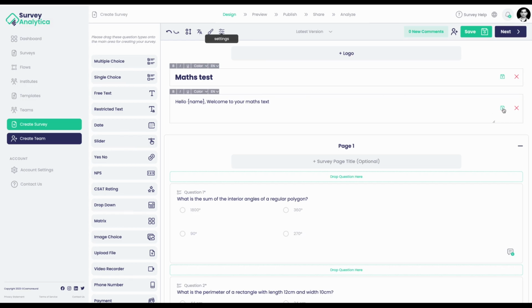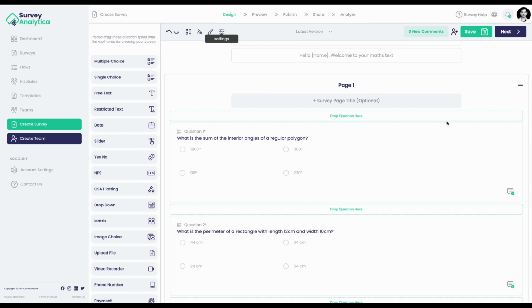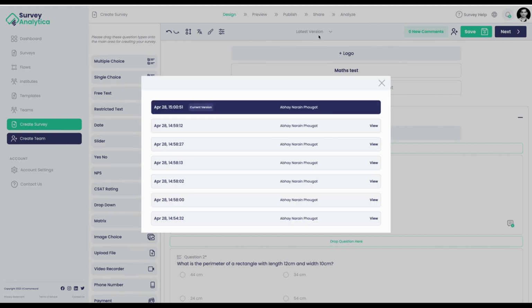So these kind of things you can do, right? Basically, once you are done with all these things, there's all this versioning that you can do, whatever changes. With teams, it makes more sense, right? Say, for example, you're collaborating with somebody in your team and they also make changes, you can see all the progress and you can roll back to a previous version.